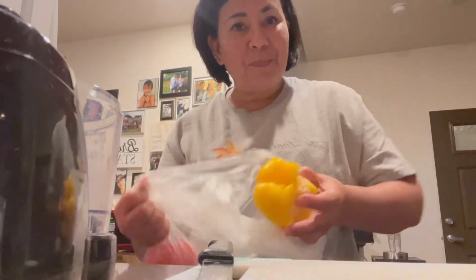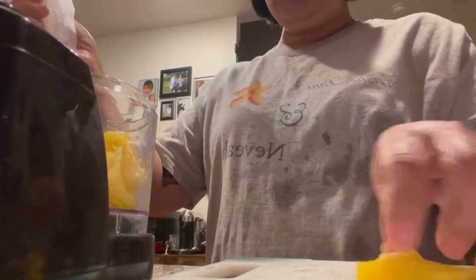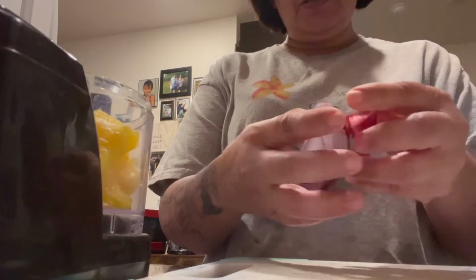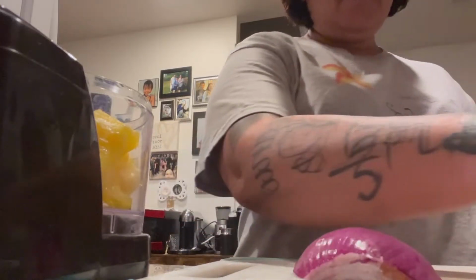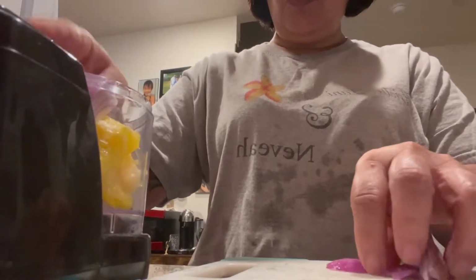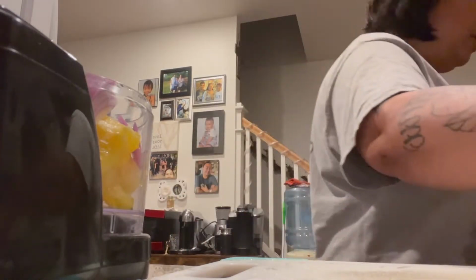So today I'm gonna just make my own recipe of pasta. So let's get started. I just got the rest of the bell pepper that I had the other day, and then I'm gonna throw it in here. I'm gonna cut some onions and throw them in there as well. Oh, never mind, my shirt is all wet, but what I'm doing is just making enough for myself. I just got a little bit of onion, and I just have this thing in my head of what I'm gonna do. I don't have a recipe for it, but we're just gonna go as we go. We're gonna put whatever you want inside.